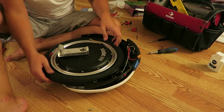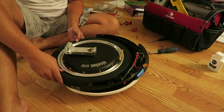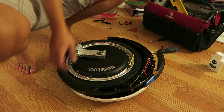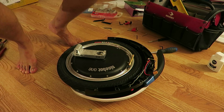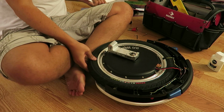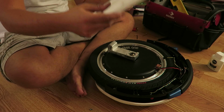Okay. Boom. We're on. You know what? It would make sense, just for good measure, let me throw a couple of pounds of air in here just to make sure it's all seated correctly and not funky. Okay, tires back on. 50 pounds of air. Let's start putting everything back together.